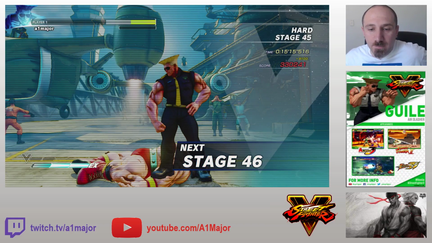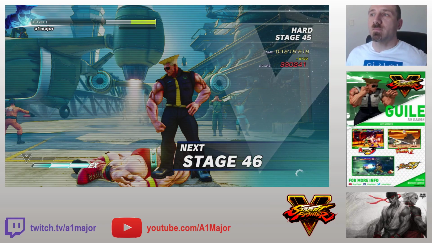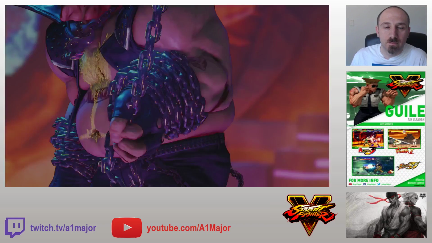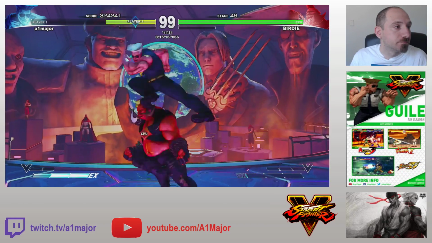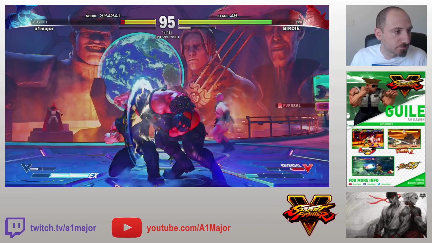Here we go, Birdie again. So I've got enough health. I think I can still try and jump in at him. Might get hit by bullhead, or he might jump at me. Depends. There we are. I figured as much.